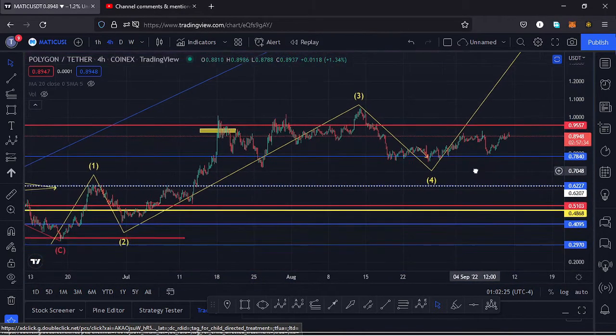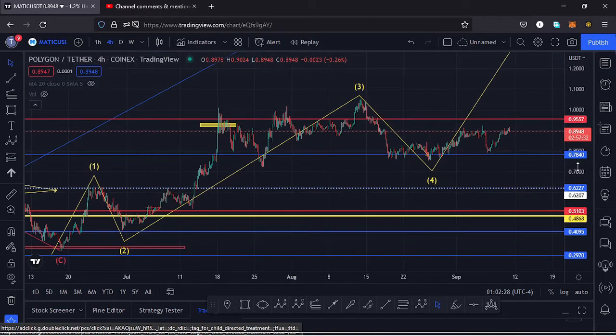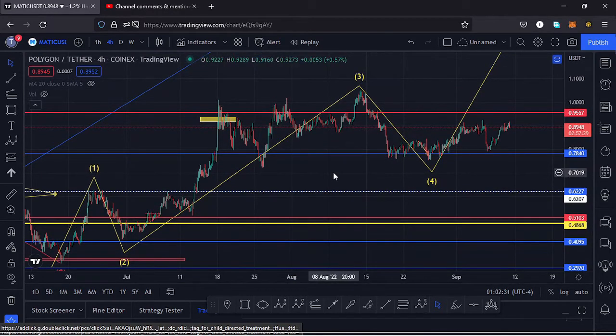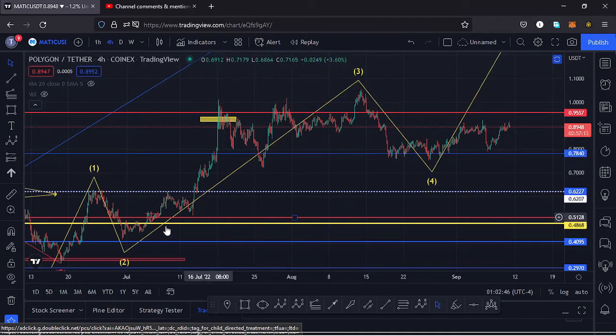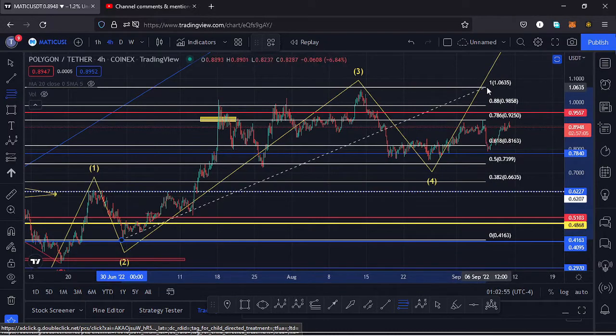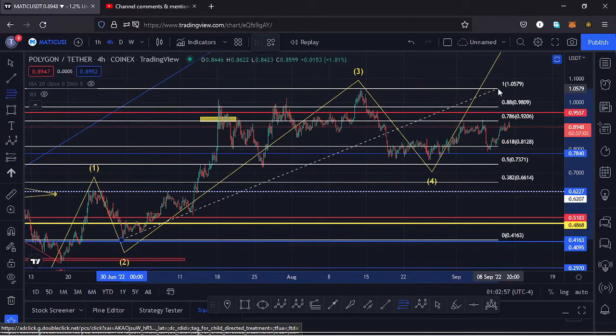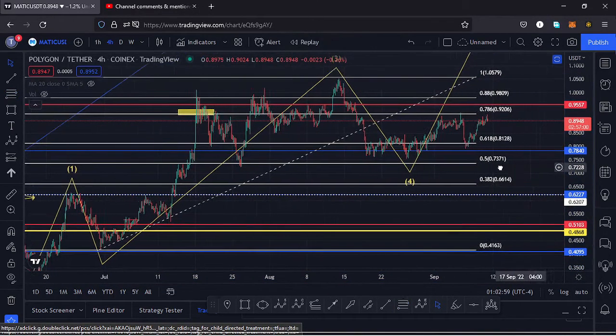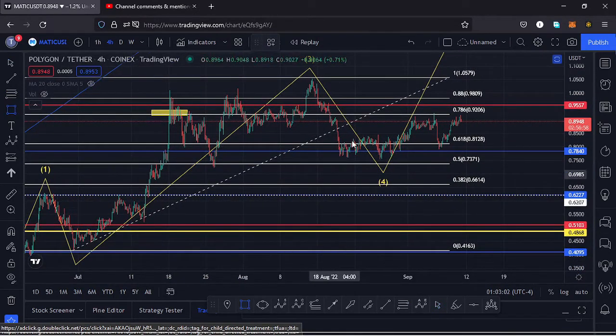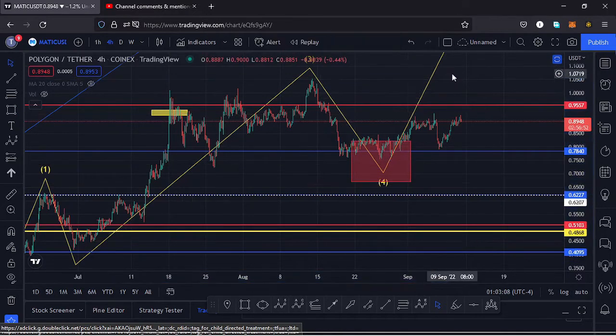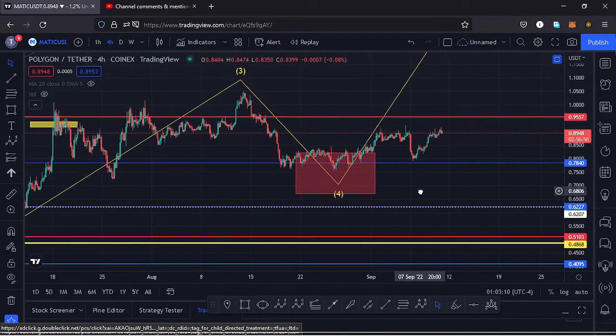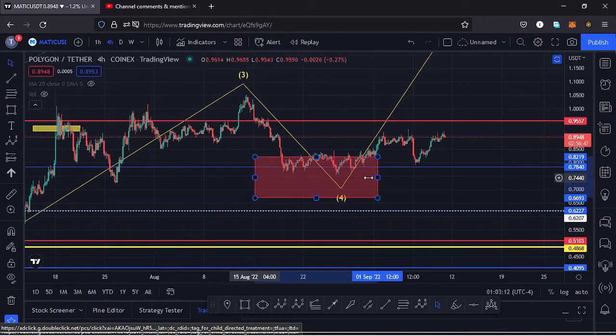fourth wave. And if I get a little bit into the details of the formation of the fourth wave so that we can get the key scenarios that I expect to play out on this chart, a fourth wave is a retracement of the third wave. So using the Fibonacci's, we can get a minimum target area for that fourth wave to the lower side by connecting the fibs from the low of the wave 3 to the high of the wave 3, and that gives me a minimum target area between the fib level 0.618 and the fib level 0.382 as a maximum. So I can mark that target area here on the charts like that, and you can see Polygon Matic has continued to respect that target area.